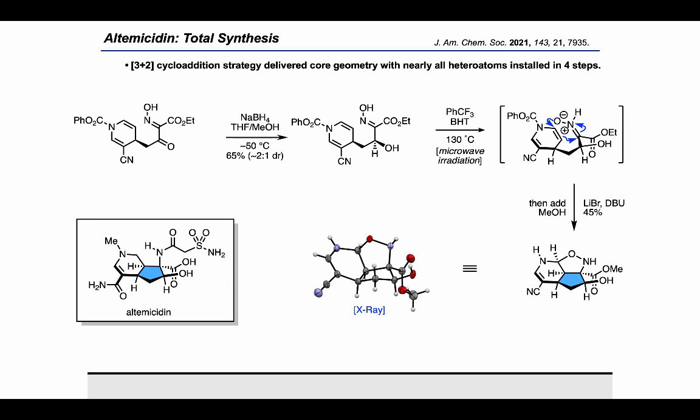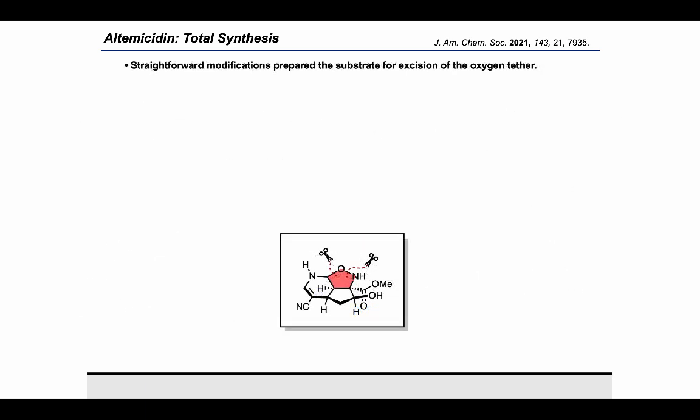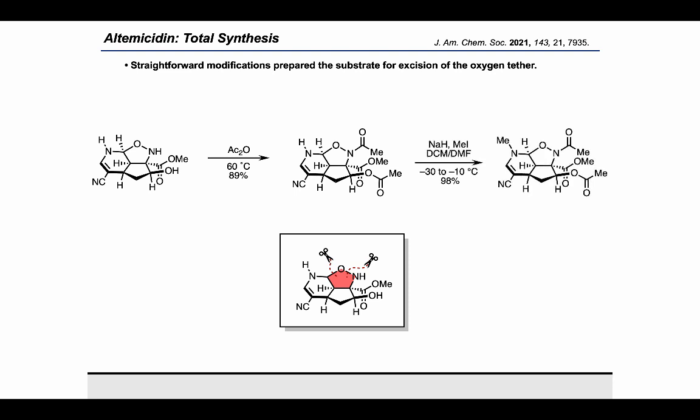Next we tackled the direct and chemoselective reduction of the C=O and N-O bonds of the isoxazolidine in order to liberate the alpha-amino stereocenter. First, several modifications to the isoxazolidine core were necessary. Acetylation of the structure with acetic anhydride proceeded smoothly and served to activate the N-O bond for reduction. At this stage, we also took advantage of this necessary acetylation to methylate the azaindane nitrogen, which remained free. This was accomplished by treatment of the bisacylated compound with sodium hydride and iodomethane. Methylation only occurred upon warming the reaction mixture from -30°C to -10°C. At lower temperatures no reaction occurred, and at higher temperatures we started to see significant undesired reactivity.